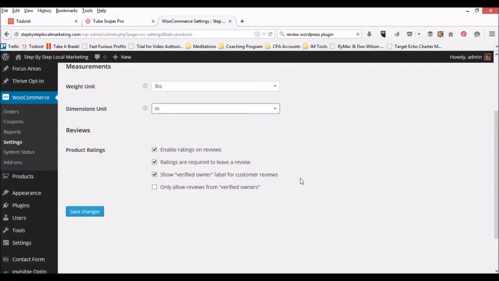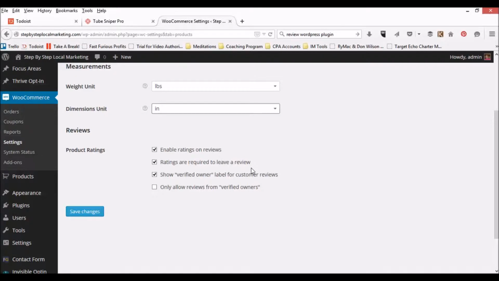And then finally, the next step is, are you going to enable reviews on your website of your products? The benefit of doing this is that it can help you increase sales. Social proof is extremely important in today's world. So by allowing your users to review your products, people who might be on the fence get to take a look and see what other people have said, especially if you have competitors that have products that might be similar, or different solutions to the same problem. So you want to make sure that you allow people to leave reviews.